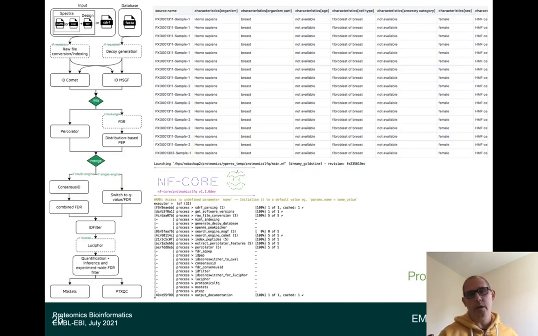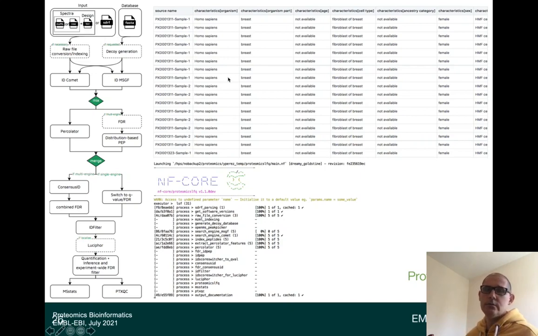Then we recently developed a really nice workflow called Proteomics LFQ, based on Nextflow with OpenMS tools, that takes the workflow I was explaining before for protein quantification and splits it into small tasks. Then you have the database here, and you can also have the mzML or raw data here as an input. And then you have the SDRF.